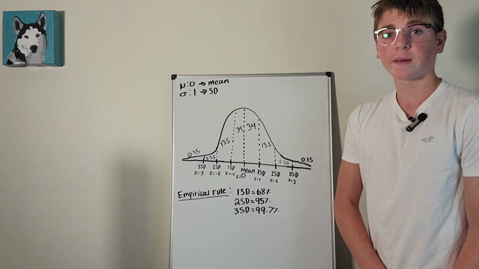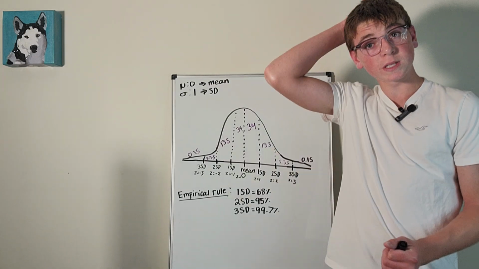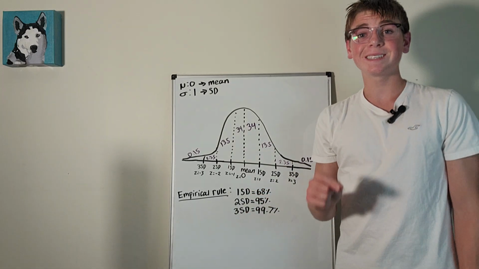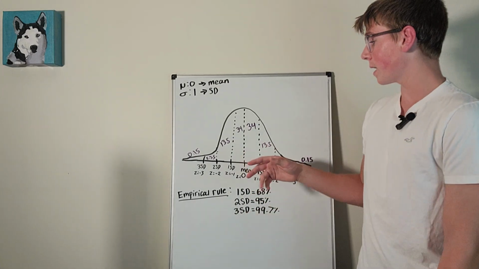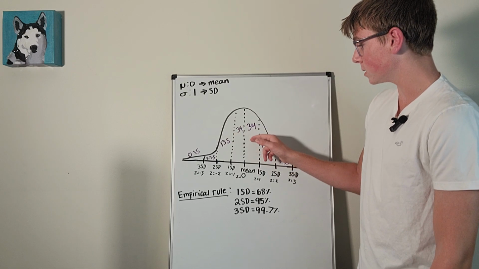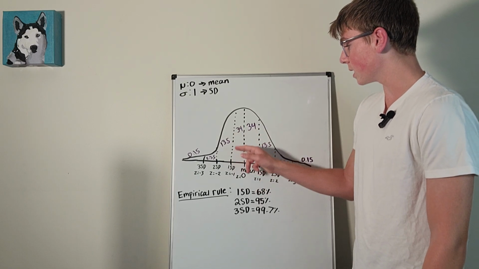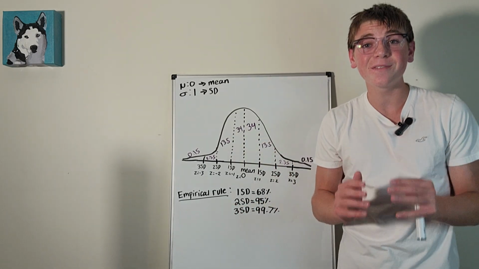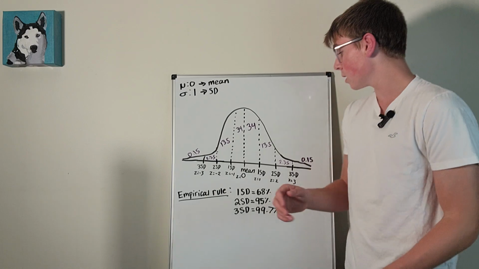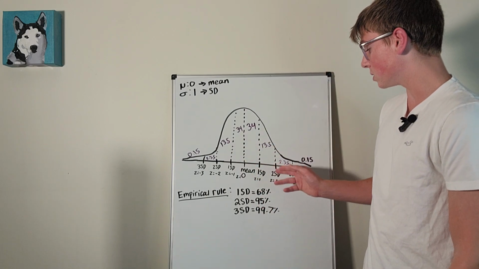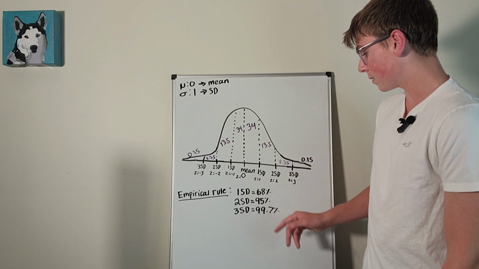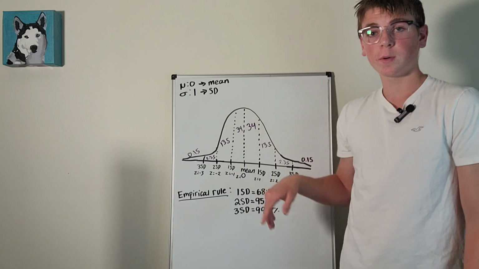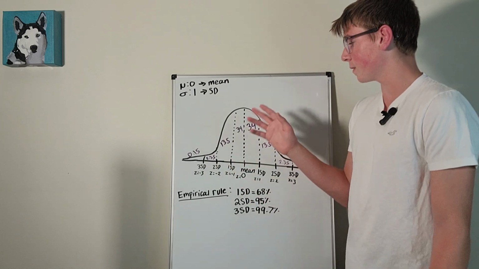So now we have to talk about the empirical rule. It's a rule saying that for any normal distribution, within 1 standard deviation of the mean you have 68% of your points, meaning that to the right of the mean you have 34% of points, and to the left of the mean you have 34% of points. Then 2 standard deviations away, you already have 95% of your points. So from the right side of the mean to 2 standard deviations, you have half of 95, which is 47.5% of your points, and to the left, within 2 standard deviations, you have 47.5% of your points.